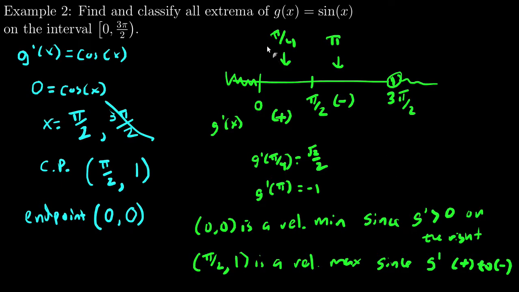Now, I know more about this, so the biggest the sine can be is 1. So this is also an absolute maximum. And I also know that if I'm approaching 3 pi over 2, sine of 3 pi over 2 is negative 1. It will drop below this point here, so this will only be a relative minimum.